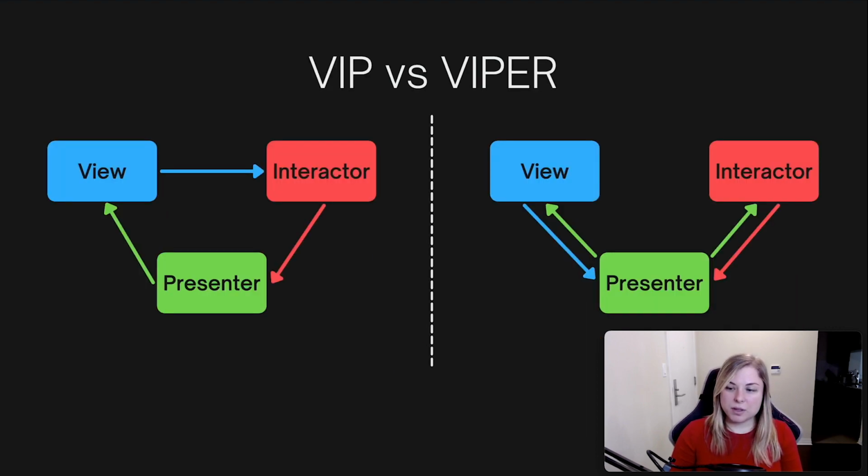And then let's just go back quickly to the difference between VIP and VIPER. As you can see from the diagram, one of the most noticeable differences between VIP and VIPER is that in VIPER, presenter directs data between the view and the interactor, so the view and interactor don't talk with each other directly. This in turn can make presenter large, and it's hard to maintain this single responsibility. Sometimes you're not sure what goes inside presenter. Well, on the left side we have a VIP, and each component has a clear definition of its work. Every component talks to each other.